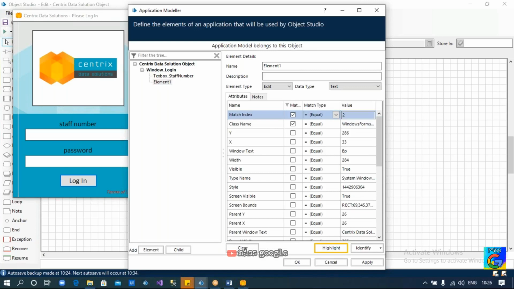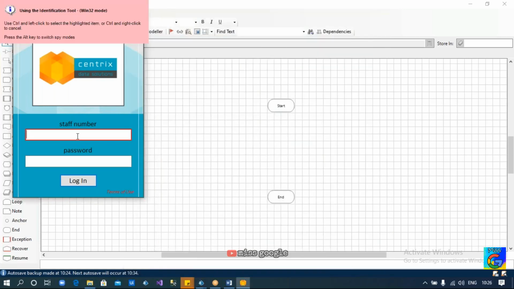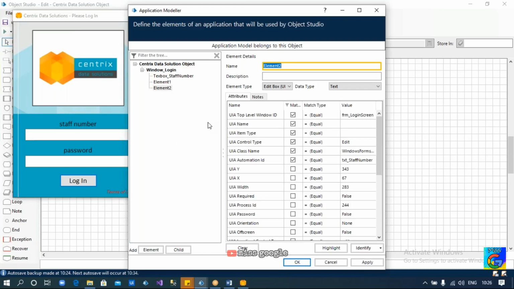Else, if you are still not able to highlight this, then what you can do is add one more element and try to identify it. Click on Alt, you can switch the spy mode. Now try to capture that in UI automation spy mode. When you capture that in UI automation spy mode, you will get a unique value. What is that?